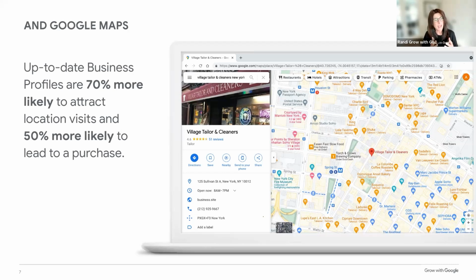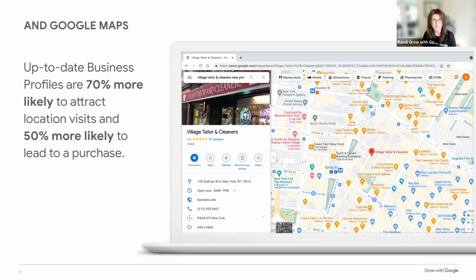Now, people always say to me, hey, how can I make sure that my business profile is appearing correctly on the map section? So Google looks at a variety of things. And 3 of the things that it looks at is relevancy, distance, and prominence. There are many signals, but these are just 3 of the signals with the map section. So relevancy is how well your business profile matches the searcher's search. So your business name, is it matching with the search? Is it all relevant? Is the information matching?